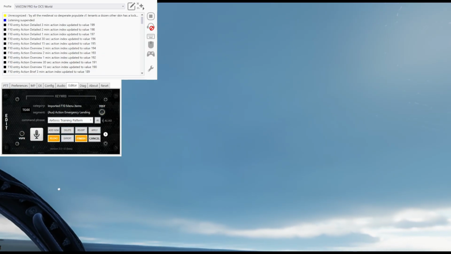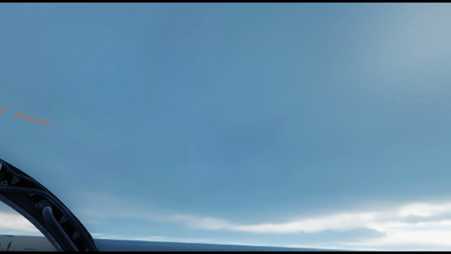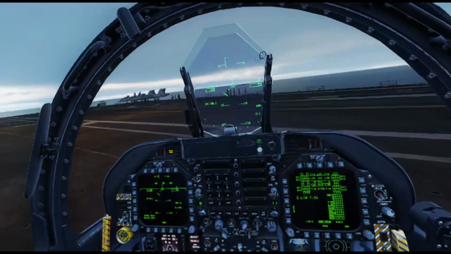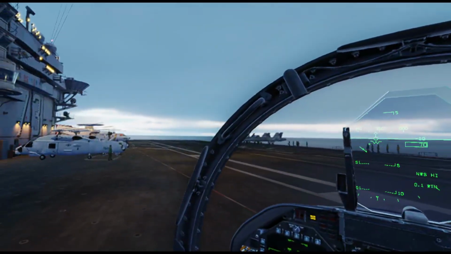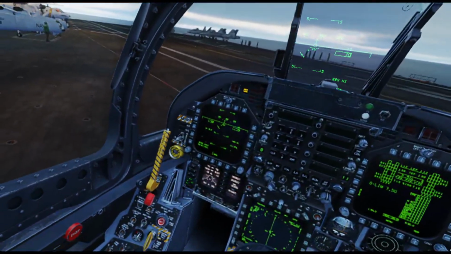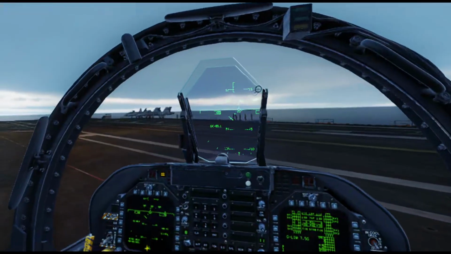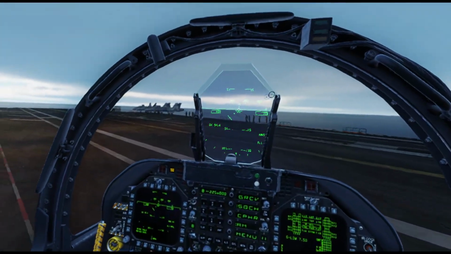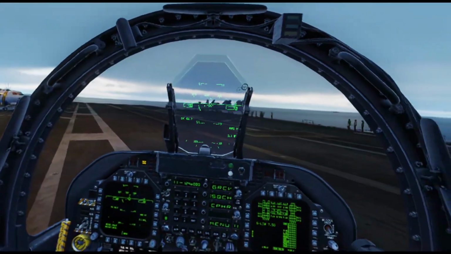Alright, so let's hide those again, and let's get out and have a go. So we'll taxi out to Cat 4, and we'll have a look at some of the functions that we can use. So on Com1 Channel 8 I've got LSO, Com2 11 I've got Marshall, so let's do a radio check with them.